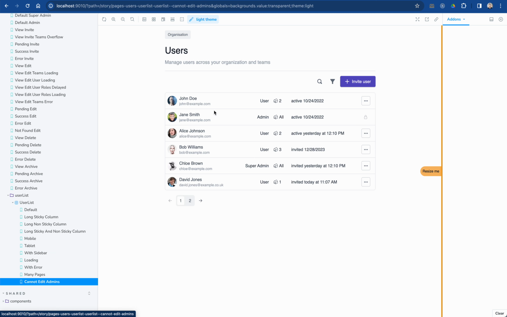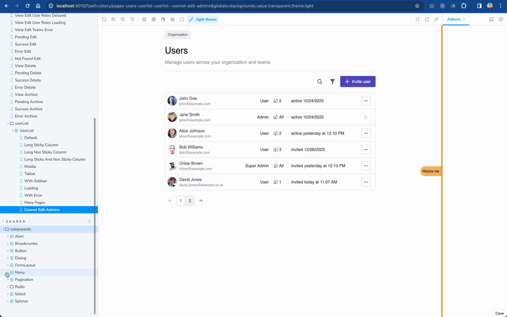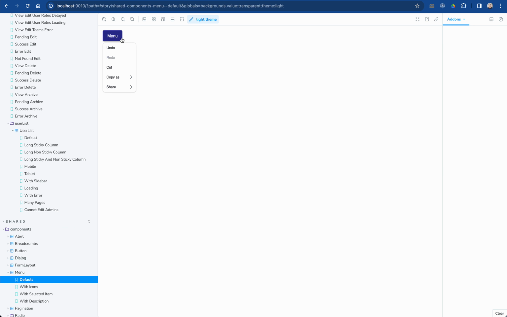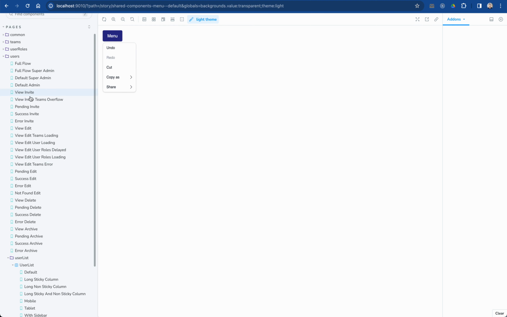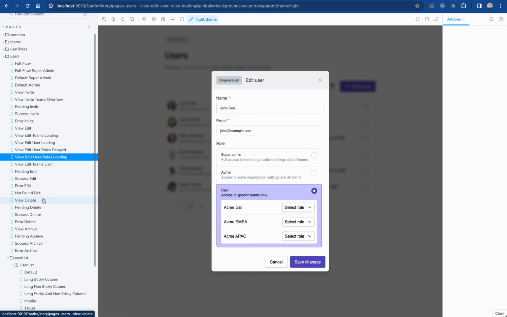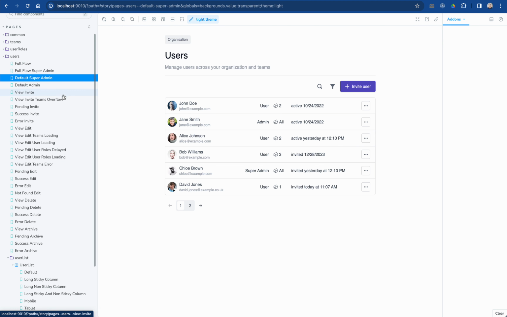And for example, this page doesn't allow us to edit admins. We can show you how this looks like, yeah? So of course, we have a shared component library, which is pretty much obvious that we want to show different states, different API capabilities of the reusable components. But the less obvious thing is that you can embed your product with all the business logic states here in the Storybook, so you can navigate between this.